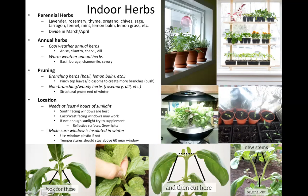And then you do that again a couple of days later for both of those branches. And then all of a sudden you're going to have 4 branches, and you keep on doing that, and you're going to have 16 branches, and hopefully you'll have a nice, really thick, compacted bush, if you do that every other day or every day, every time you harvest. So definitely recommend doing that. If it's soft herbs, you can just pinch them off. Really, when it's the perennial woody herbs, you might need some scissors or pruners to cut those off. But that's really for your branching herbs.